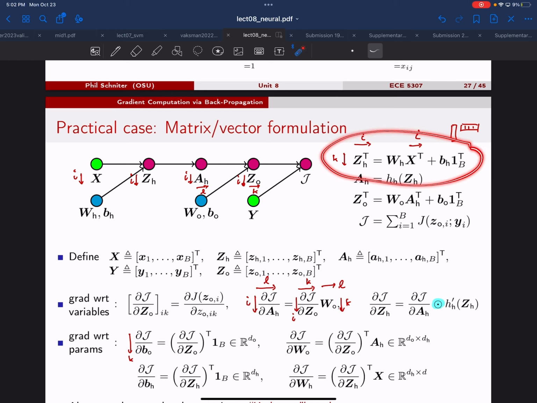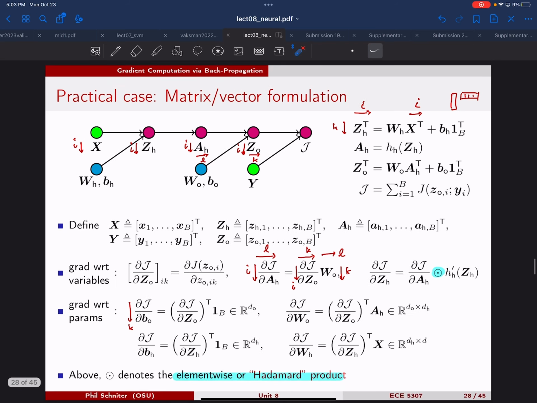So here's one way to write it. Another equivalent way to write it is to transpose everything. In that case, this goes away, but now this W has to come to the other side and get transposed. So that's just a bigger step from the previous page. So I didn't want to do that. We could have done that.